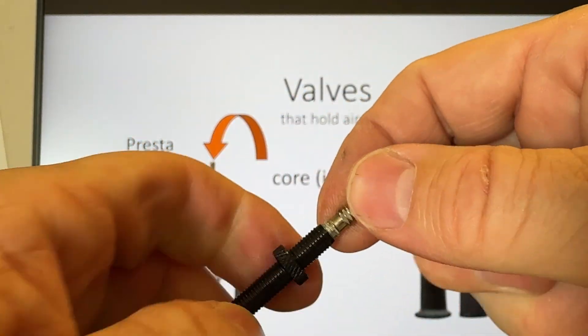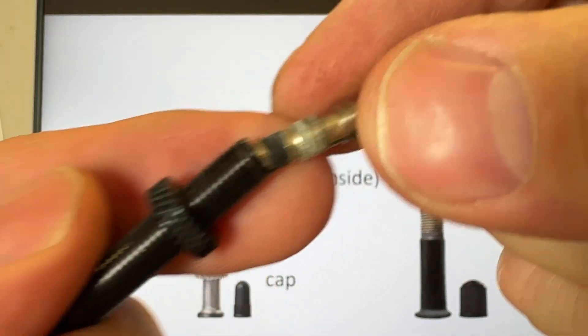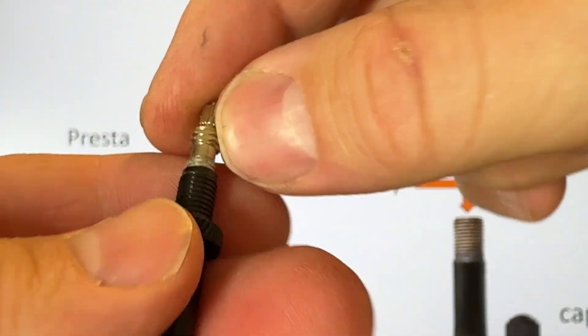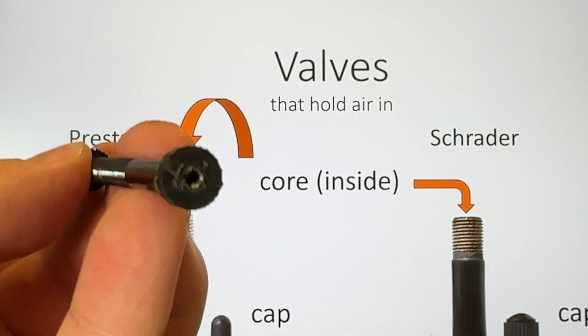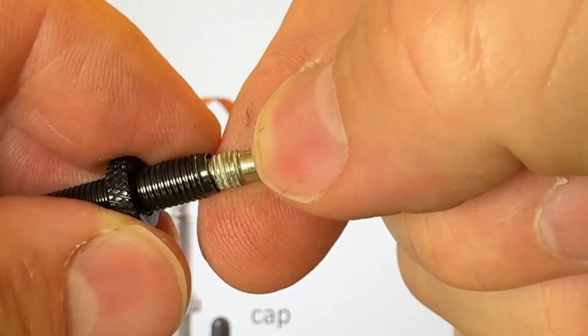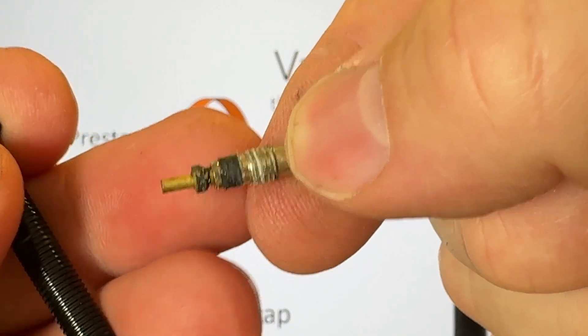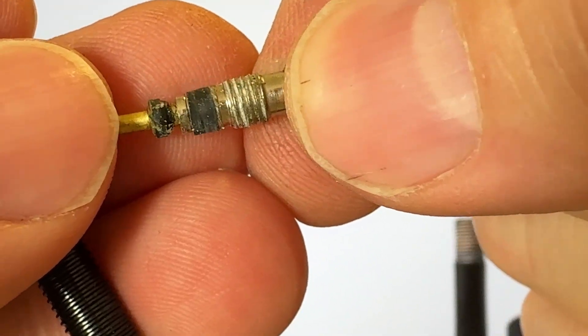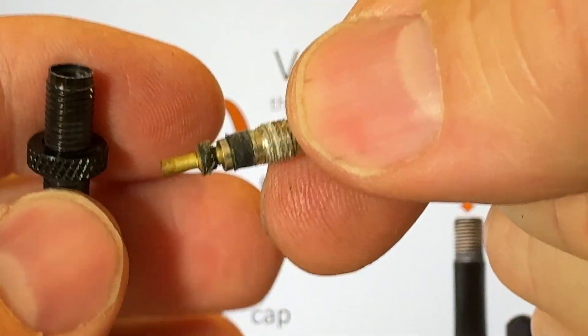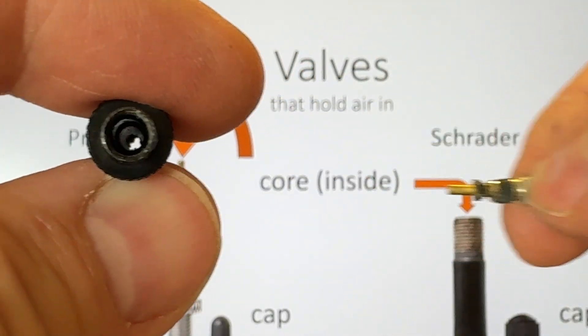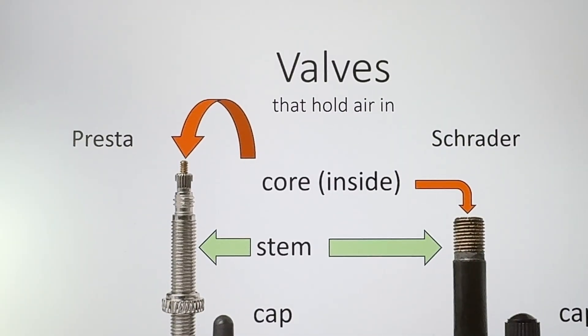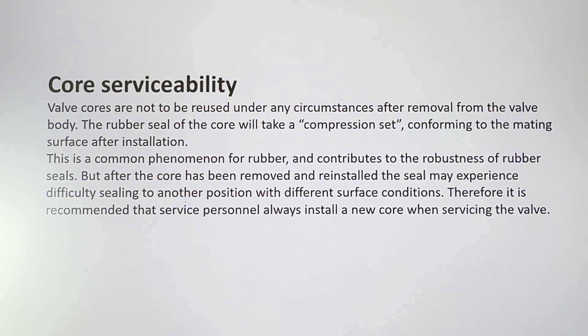Because in a tubeless system, you see this white residue, you need some sealant inside. The sealant is on the bottom, this gunk is everywhere, so consequently it ends up on the threaded surfaces of the valve core itself. So this is how the valve core looks like and this crystallized sediment is the tire sealant. So this is the valve core in my hand and this is just a tube, this is the outer part of the valve core. That's the valve stem, yes, let's talk about the core.